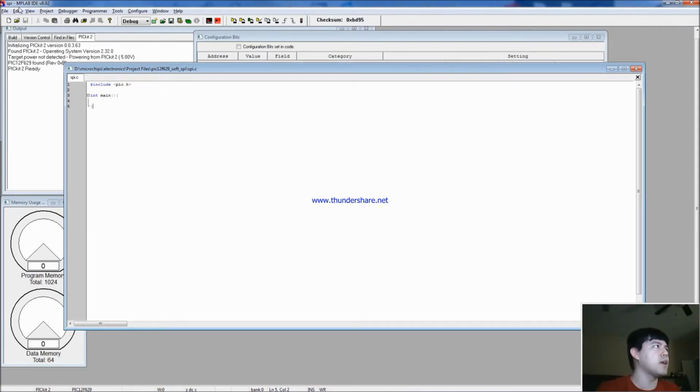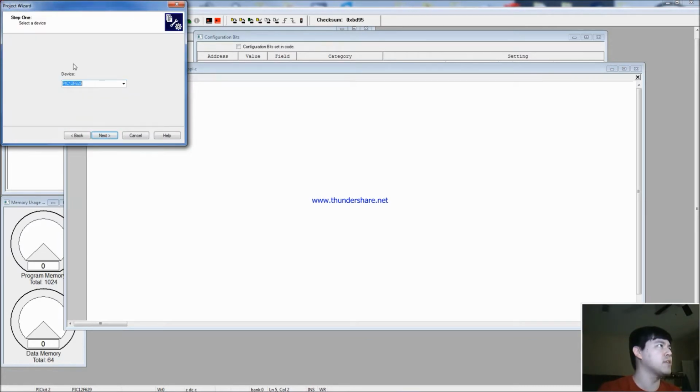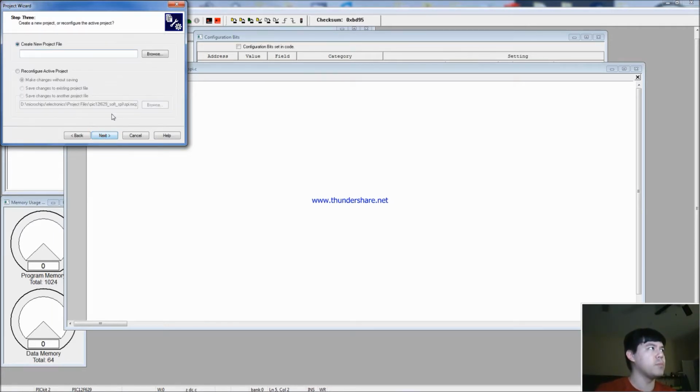So I'm using MPLAB IDE version 8.92. There's a newer version called MPLAB X. It's functionally the same, just the buttons might be in different places, but all the general commands are going to be the same. So all I ended up doing here was creating a project, going to Project Wizard, and then I select the proper device, which is the 12F629, and I'm using the HI-TECH C compiler. And so we'll be coding in C.